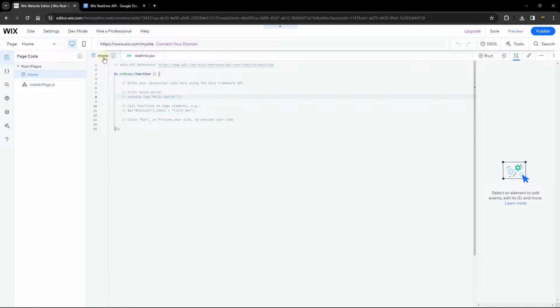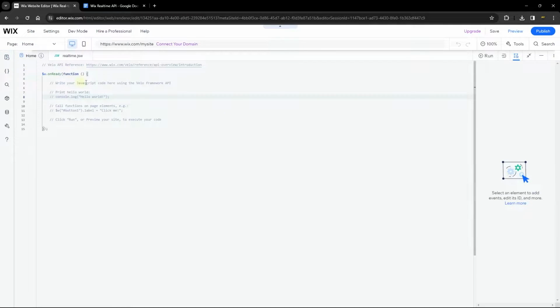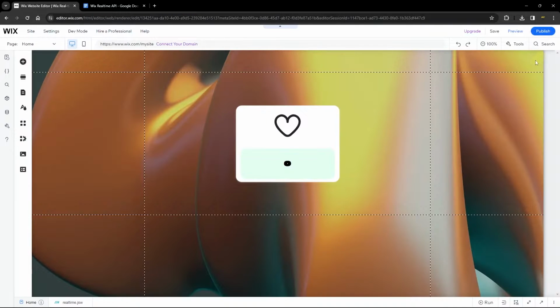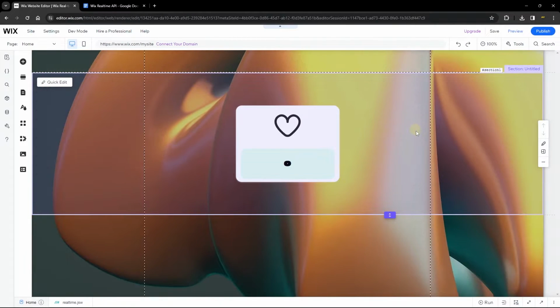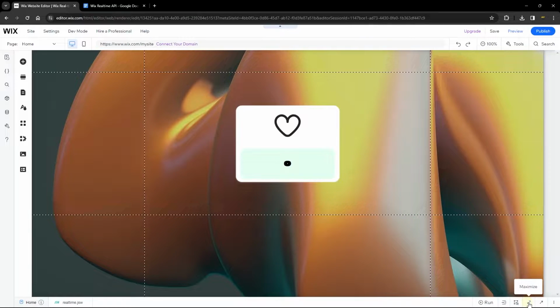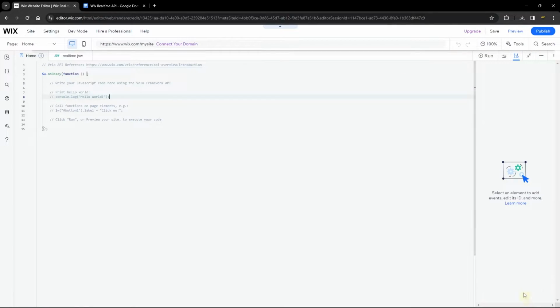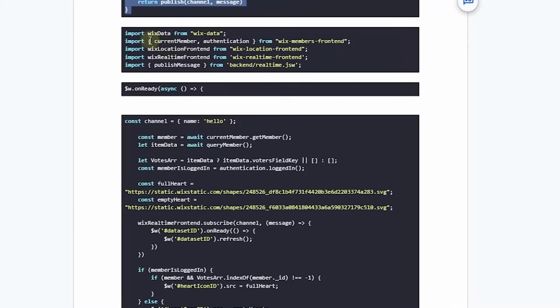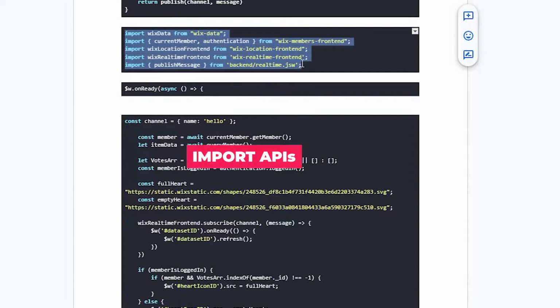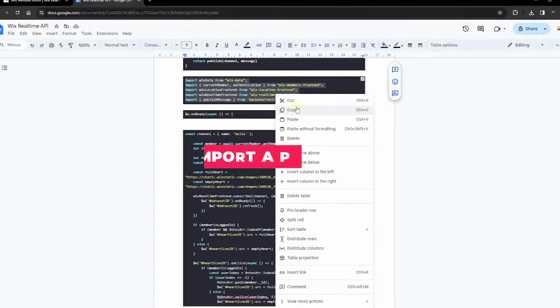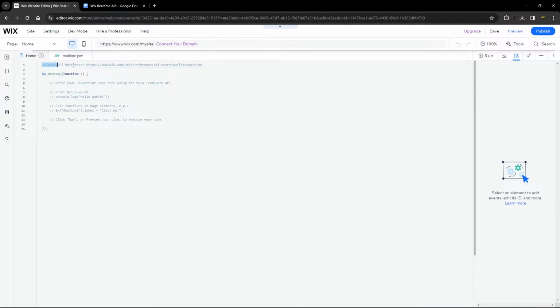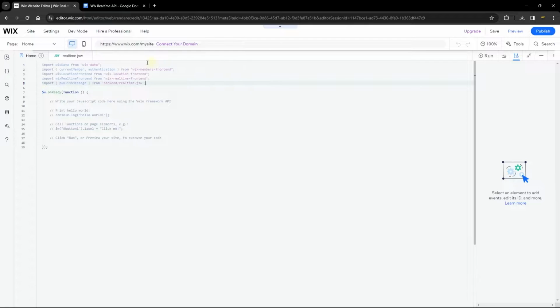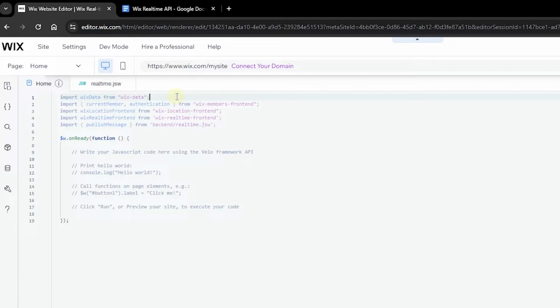So go back to that page where your voting system is. So this can be on any page, but mine is on the first page or the home page of my website. So let's go back again and maximize our page section. Now we can go back to our page, and as you can see, we have a couple other libraries or APIs. So let's go ahead and copy these libraries and then bring them to this very top section of your code. Now we're going to be using the Wix Data to store all of our votes because we just created a collection. So we're going to save all our votes there.